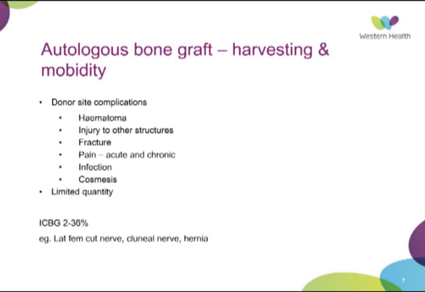And the problems with autologous bone graft, well, it's fairly obvious that you're taking tissue from the host body, and therefore from a site which is otherwise uninjured. So there's obviously the cosmetic aspect of making a separate incision, for example at the iliac crest, the formation of a hematoma at that site because you're taking away tissue, the potential for injury to other structures, in particular nerves, for example with iliac crest bone graft, the lateral femoral cutaneous nerve, or the peroneal nerve, and other structures like causing a hernia.